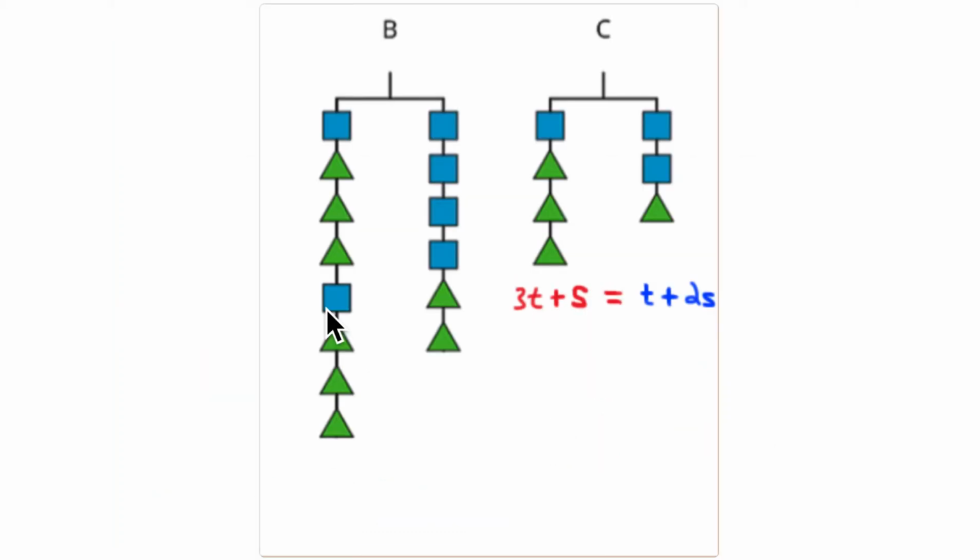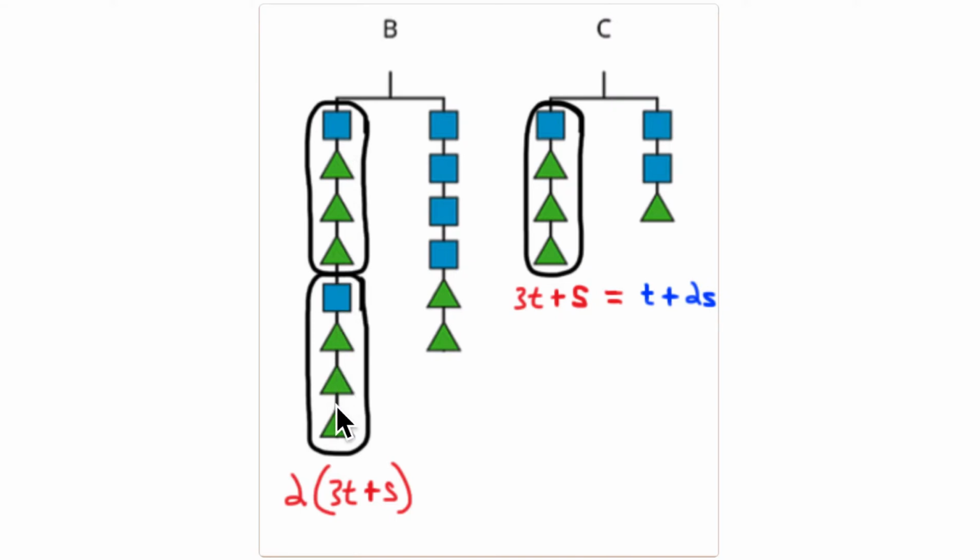All right, so we work backwards from C to B, and we know this is the equation for C. Now we need to find this hanger over here, and if you look closely enough, you can see that there are 2 of them. Here's the left side of this hanger, and here are 2 of those. So we can write that as 2 of these groups: 3 triangles plus 1 square, so 2 of them. And that's equal to, and you have to be able to find 2 of these.